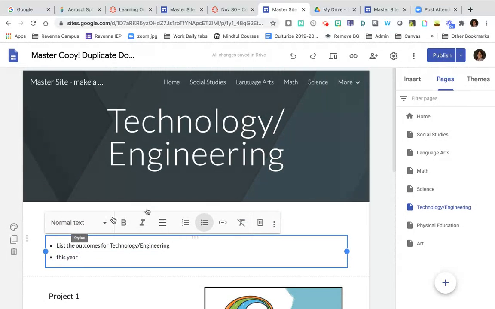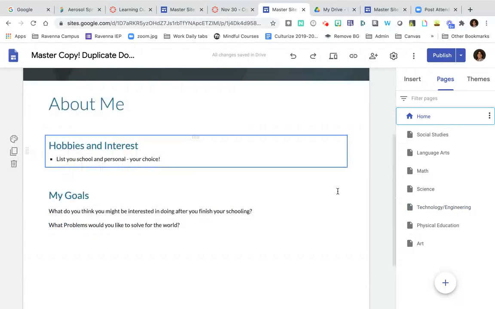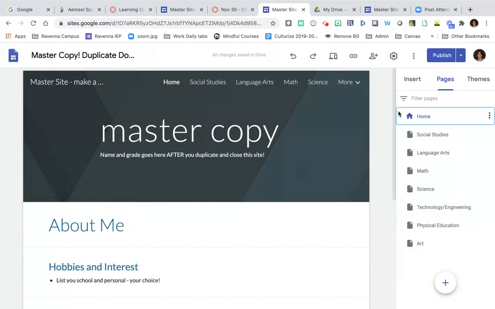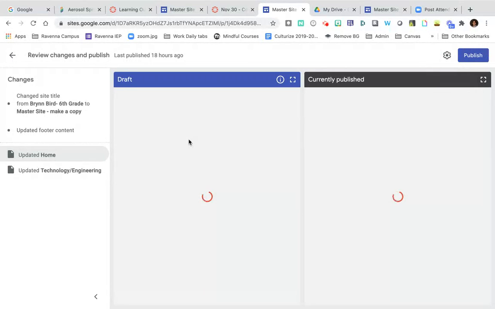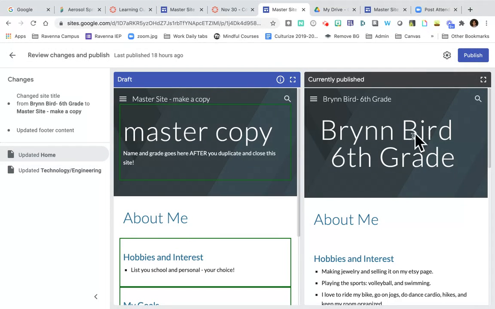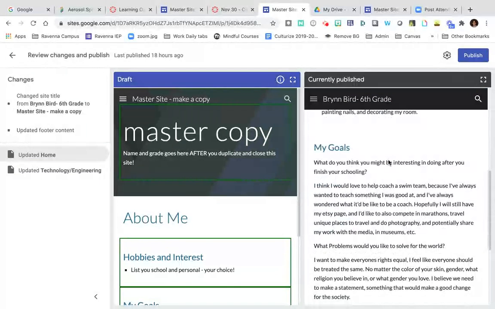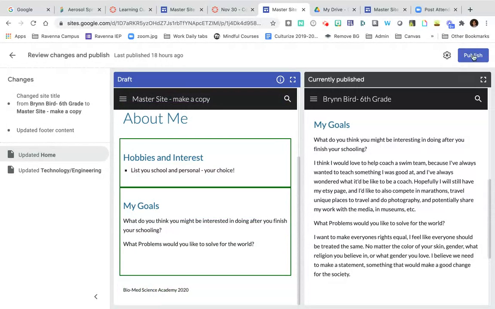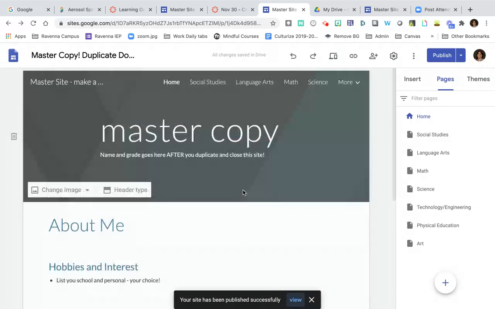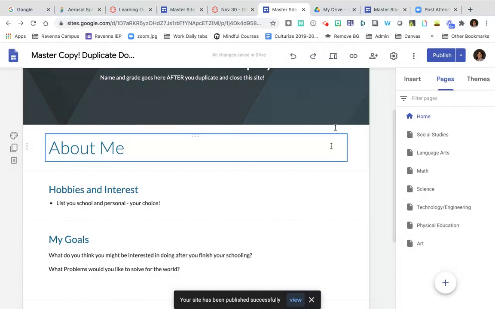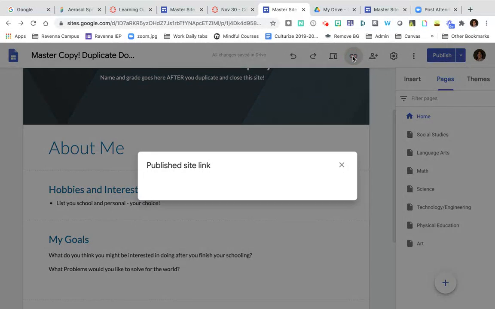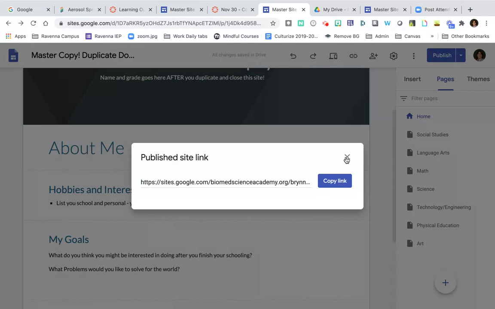You're going to take a screenshot of this page, go back to your home page, take a screenshot of your home page. So 2 screenshots. And then you hit this purple publish button. When you publish it, you can see here we had somebody working on my master copy. It happens. It's a little confusing. So make sure that we publish to the correct version. Okay. And you can see your site has been published, so you can view it here. But this is what I want you to click on right here. And you can copy this link, and that's what you can submit.